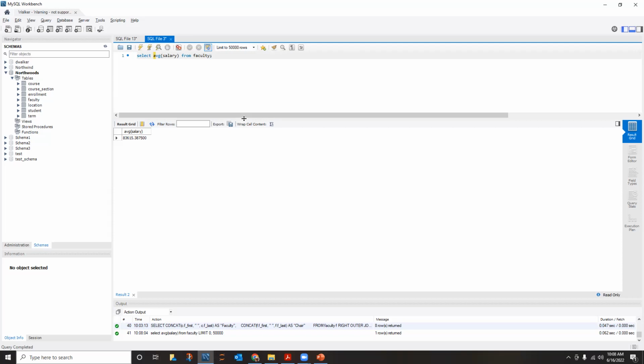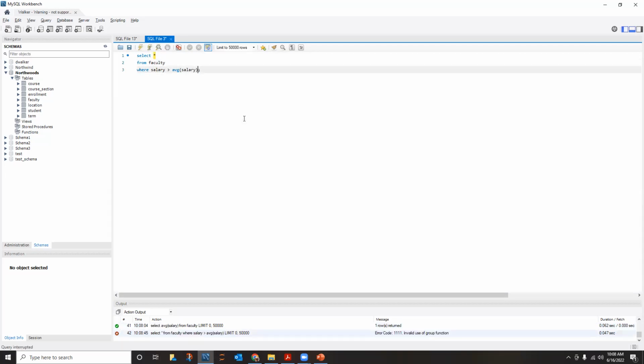So we can't do what I had typed in before. Select star from faculty where salary is greater than the average of salary. Even though that kind of makes sense to you, or to me, to someone, you get an invalid use of group function.